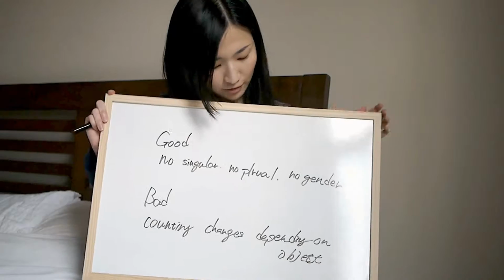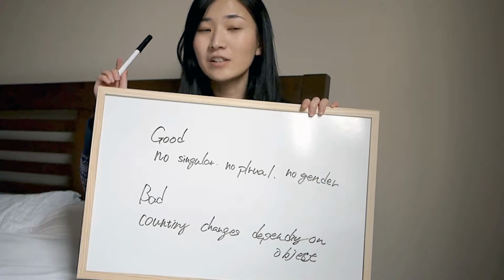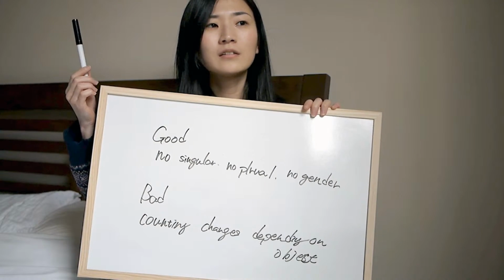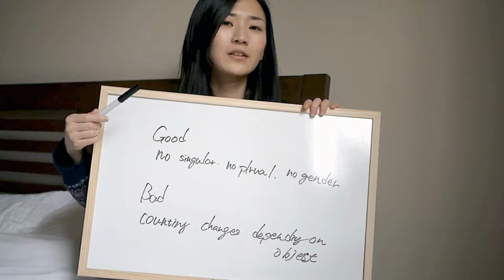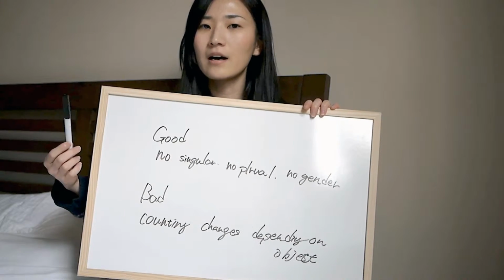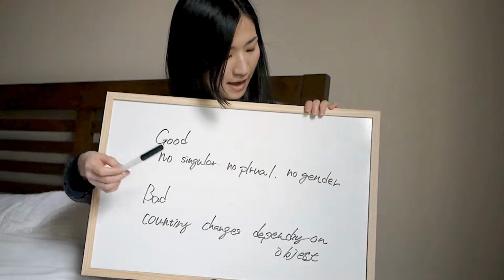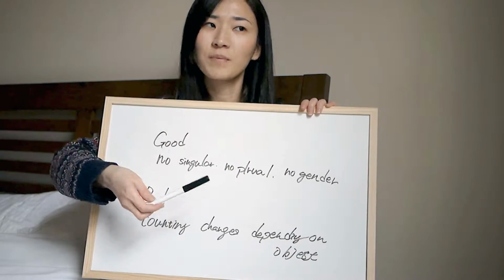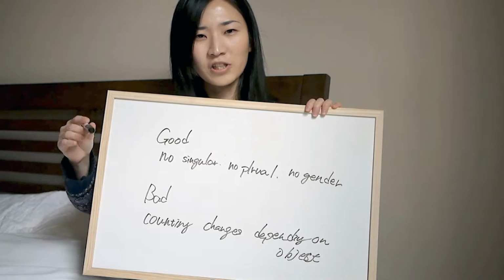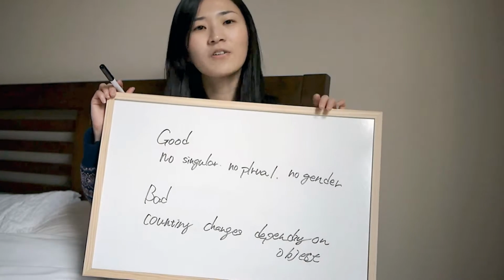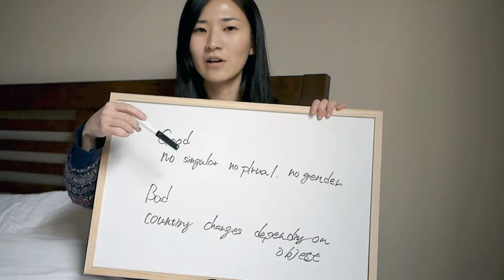I'll tell you. So the good news is in Japanese we don't have any singular or plural. In English, if the object is one or two, then the noun changes slightly, the ending of the noun or sometimes completely. And we don't have any gender. Many European languages have gender in each noun, which is painful to memorize for each object, but we don't have it. So our noun is always the same shape no matter how many.